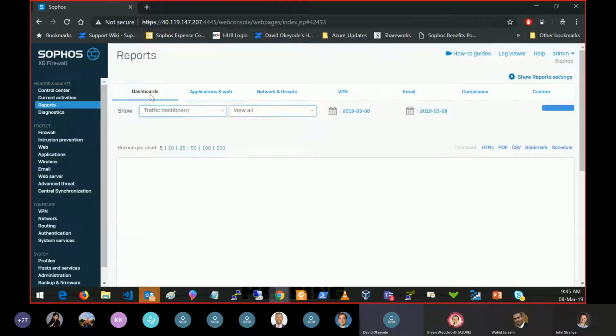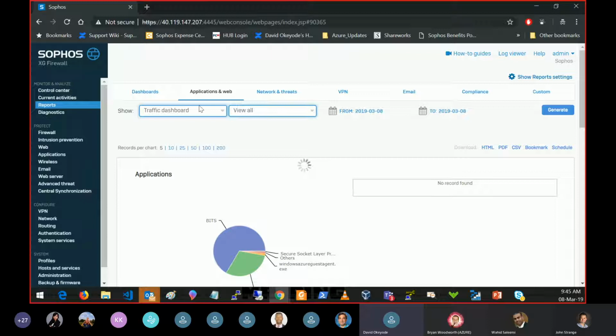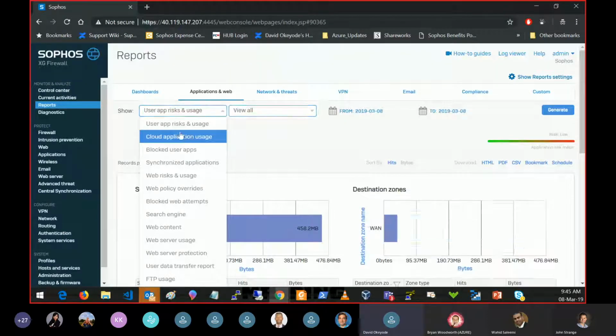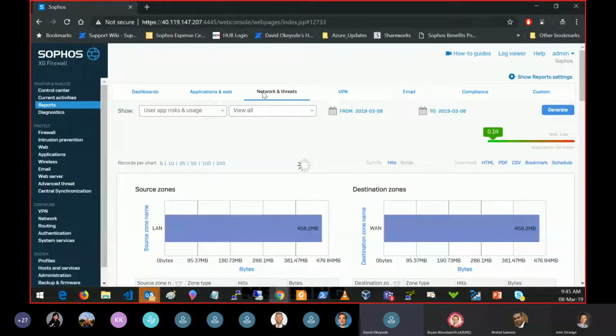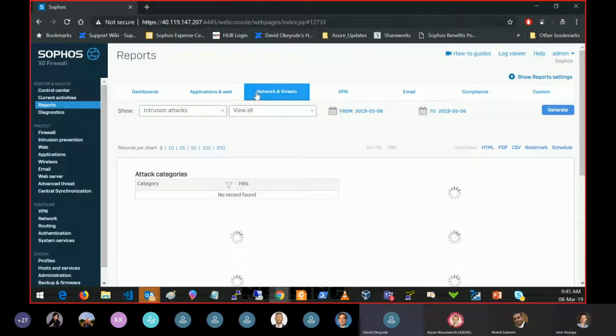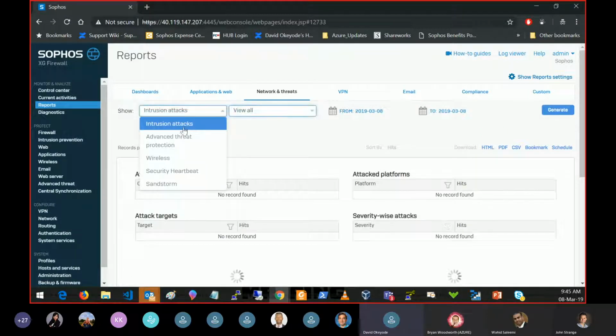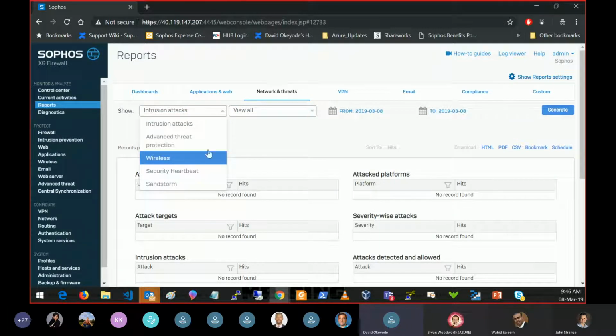You can see in terms of the dashboards and in terms of the application and web reports that you can get out of the box. This is not a separate license or a separate solution. This is built into the system. You can get visibility into what are the web risks going on in my environment, what are the endpoints that are at risk within my environment, what's even using my data, any dodgy thing or any anomalies going on there. You can have visibility into the threats on your network, any intrusion attacks being detected, anything that looks malicious within your network. All of this instantly will give you visibility into that.